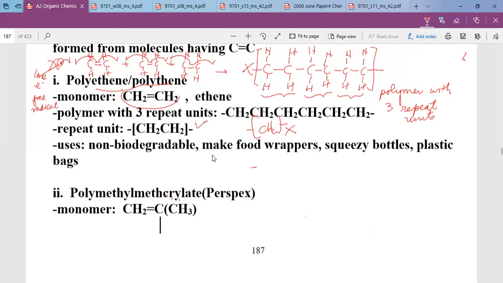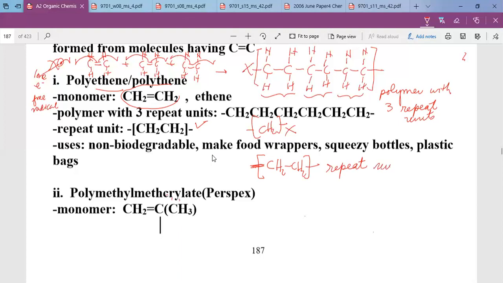The best, of course, is to write the line here. Now this is called the tail. In the marking scheme, you must put the tail. The tail represents that it's continuous. I can put CH2 like that, CH2 like that. Can. This is called a repeat unit. You must be careful what you write.